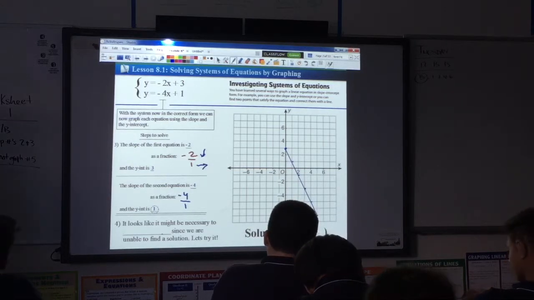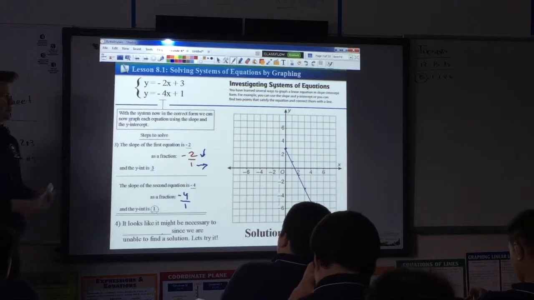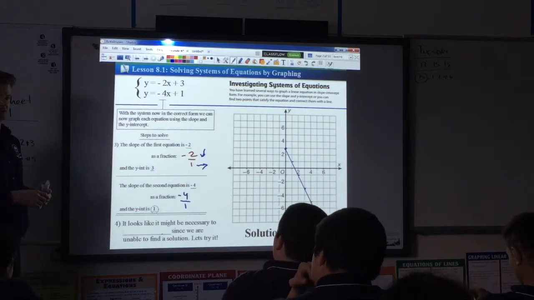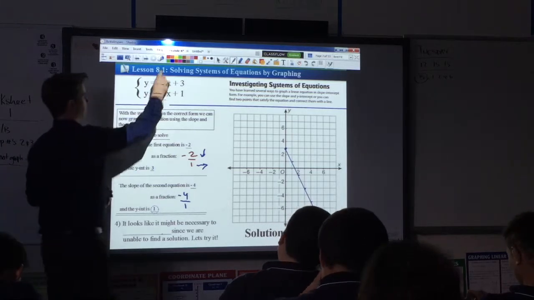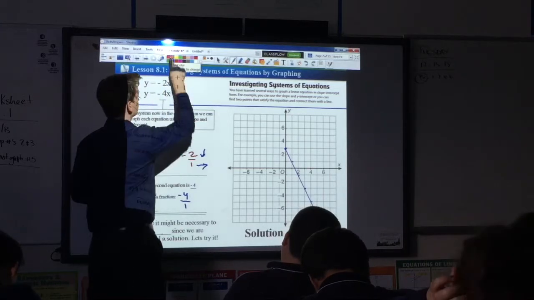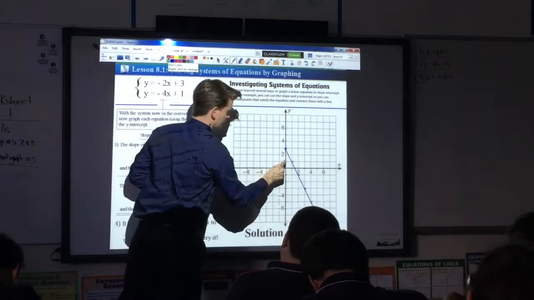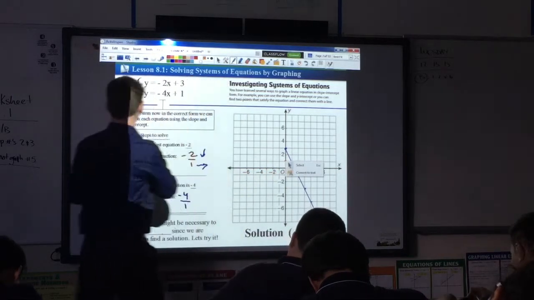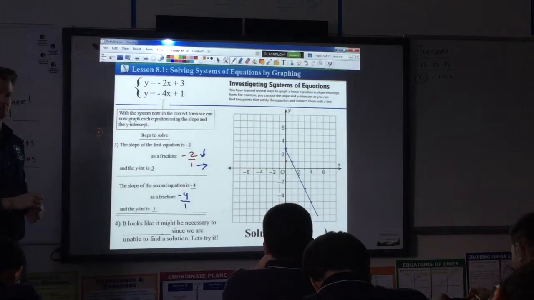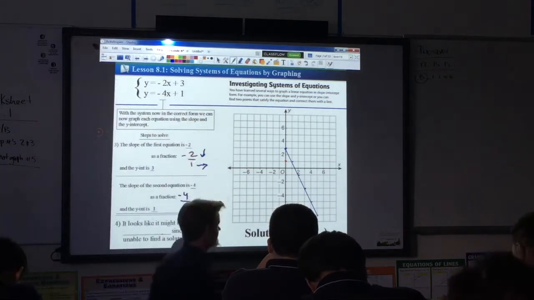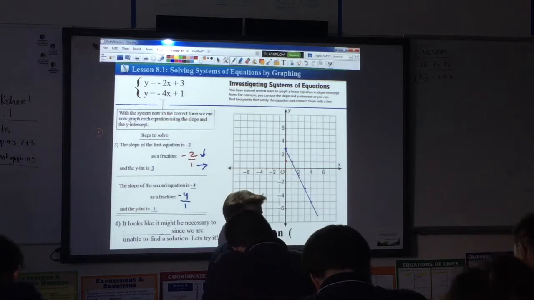Maria. I want to graph the y-intercept. So starting at the origin, am I going up or down? Up. I'm going to go up. How many spots? 1 spot. So I'm going to go up 1 spot, right there. And then to get to the next point, what am I doing? You're going to go down 4, and then right 1.